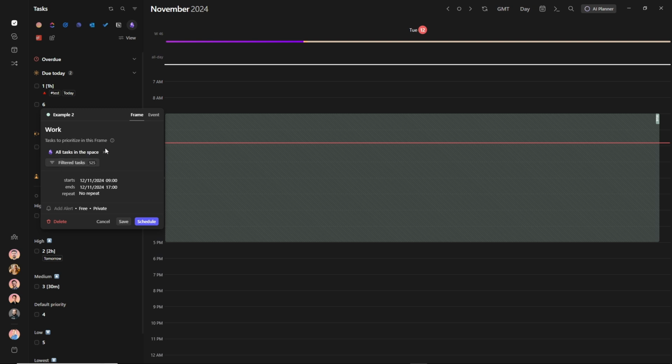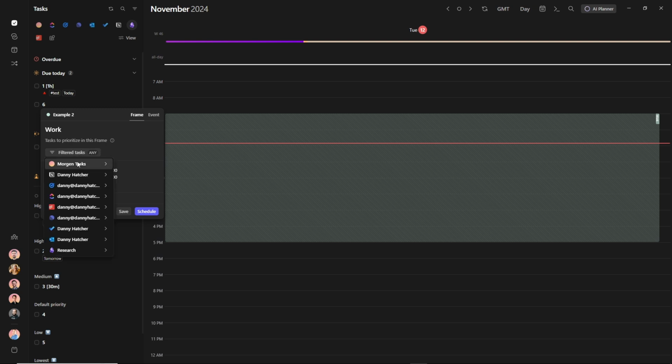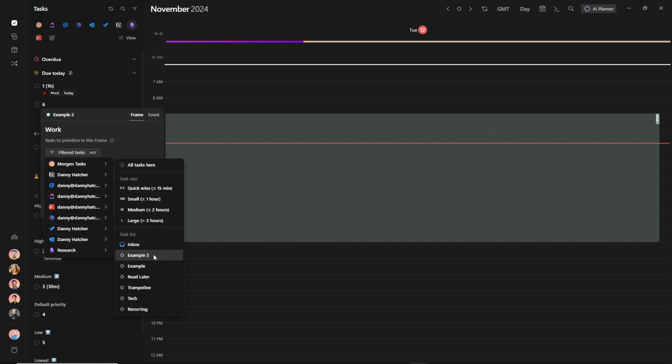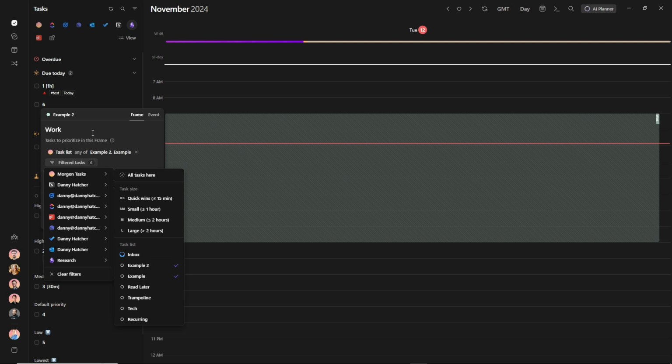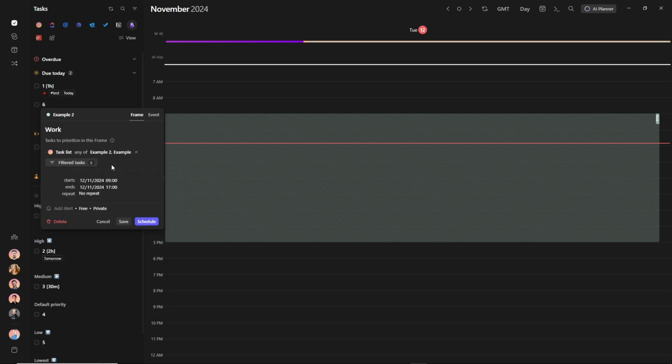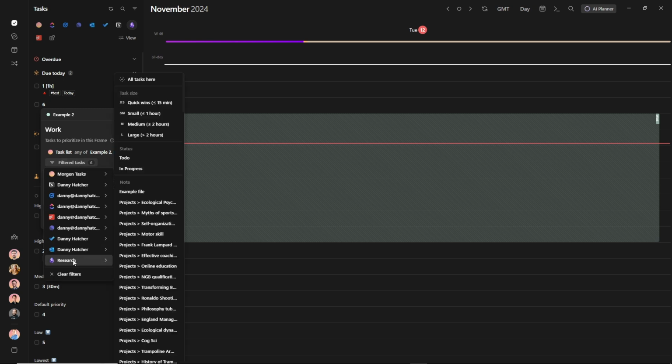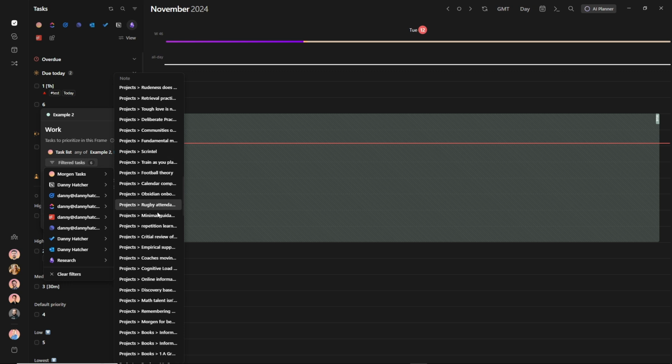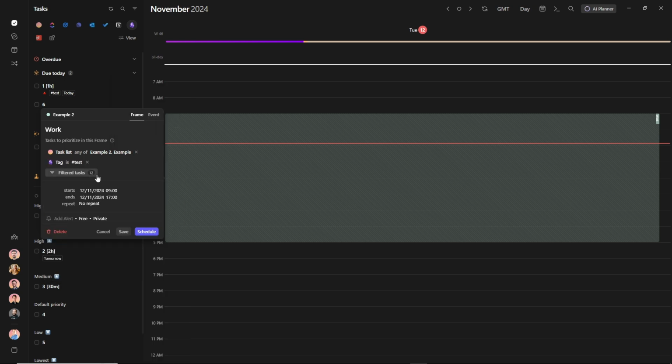When you set up a frame, if I exit, you can see it actually says any, so you probably would have seen there, Obsidian 525. That's a lot of tasks that could have been scheduled in there. So I could, inside of this work frame, filter for just Morgen tasks. I'm actually going to use my example 2, an example task list, because one, there's less tasks in there so it's easier to manage, but also I don't then clog up the frame, making it difficult to see. So I want to have my example 2, an example list from Morgen, but I also want to have the task from Obsidian. So I'm actually going to add these back in from the test tag down the bottom. And that gives me 12 because there are 6 in those two lists combined and 6 in this one.